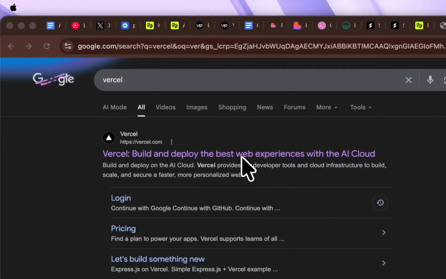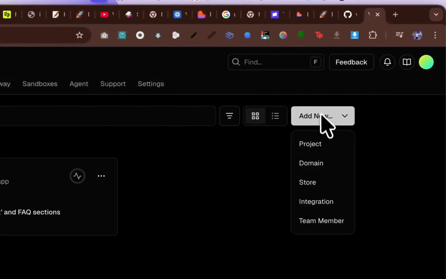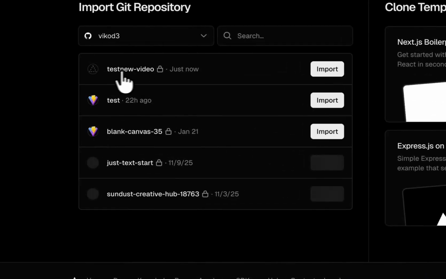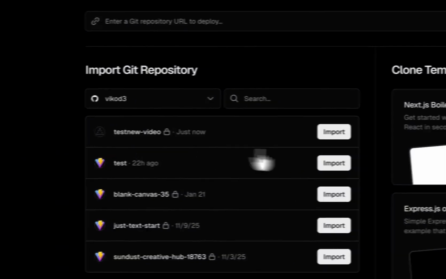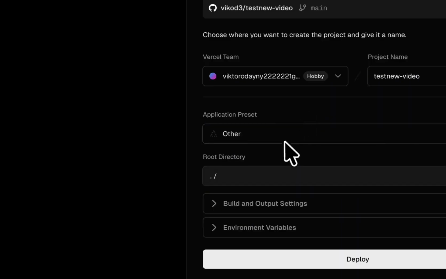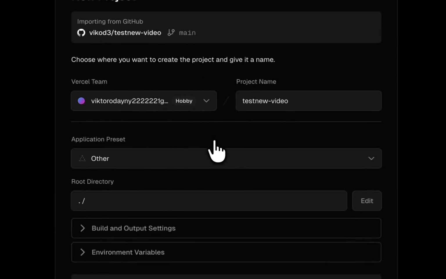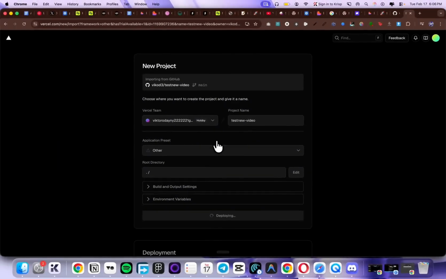But to publish it, I'll go to Vercel. This is the simplest way to do that. And here you just click add new project, and choose the website that you just created, the one that we just made. And let's just click here. And here, basically just click deploy. It will take a few seconds, and there you have it. Your website will be deployed just like that in a couple of clicks.